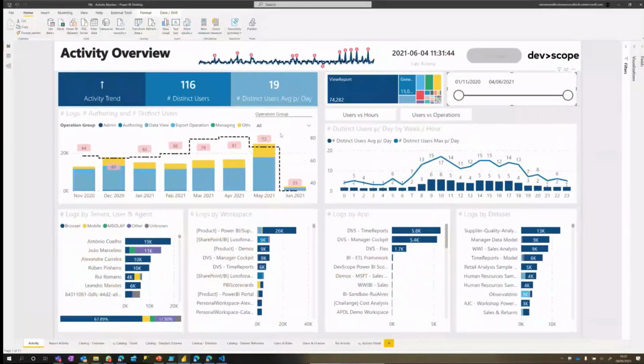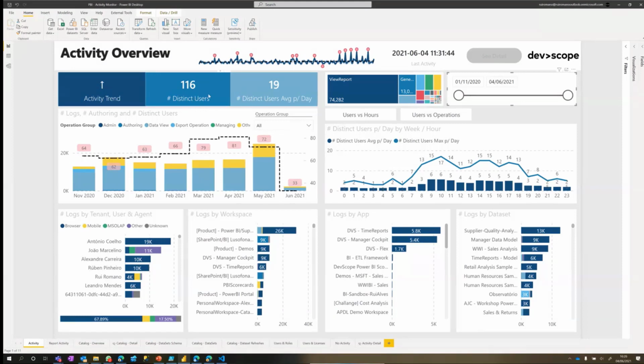So if I'm a Power BI admin and I'm negotiating license for my company, I won't probably need 116. So I would say that 25 licenses will be enough, because since November last year, I never had more in a single day. The average in a single day of Power BI users is 19. But in my company, I have 116 users.